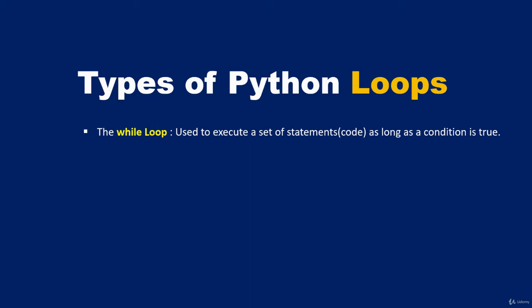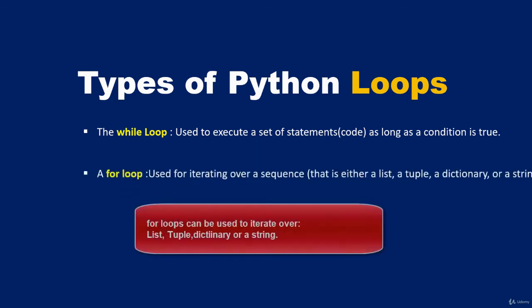The next type of loop is called a for loop, which is basically used to iterate over a list of items. So for loops are particularly useful when you're using a list, a tuple, or a dictionary. It can even be used to loop through a string. If you want to iterate and, say, print out certain elements or all the elements in a list, you can use a for loop to iterate over that sequence.